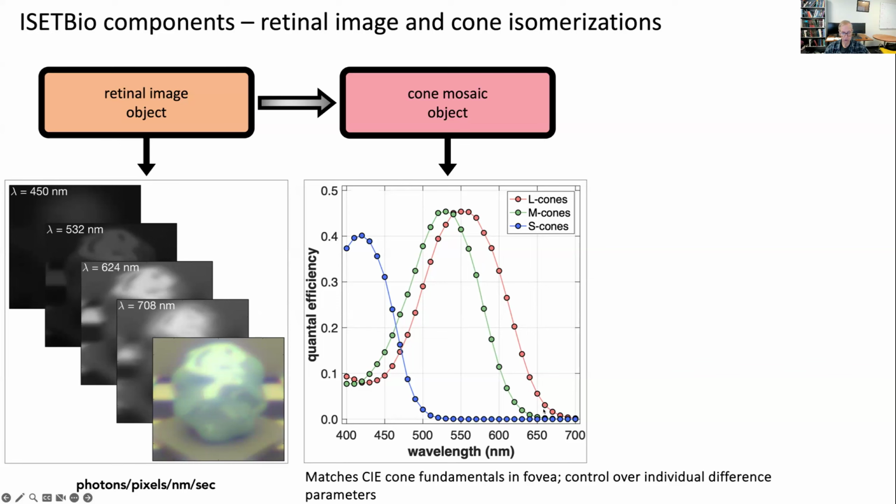When we use those in calculating the excitations of photoreceptors, the default design matches the CIE standardized cone fundamentals for the fovea, which are based on the work of Stockman and Sharpe, very carefully working out the details of the cone fundamentals. They match when you take into account the lens absorption that we build in, and also macular pigment absorption and the density of the photoreceptor pigments that contain these three pigments.